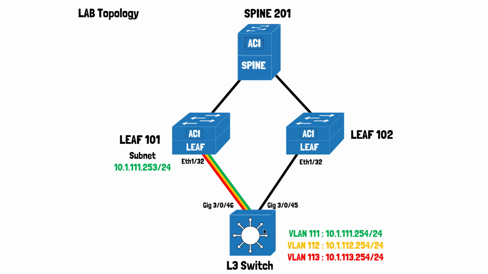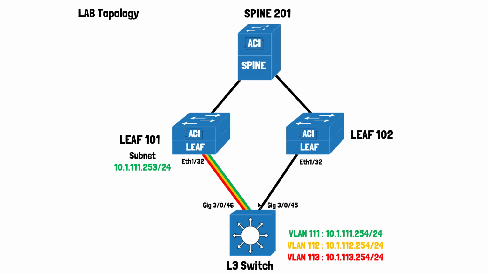And on the downside, I have my legacy L3 switch. Don't you just love them when you see them? That's so easy to configure. Just go there, assign some VLANs, make SVI interfaces, just hit interface mode trunk here, and we're good to go. So it starts trunking by default. But in ACI, that's a different story. Most of the time, like 99% of the time, we will be on ACI.